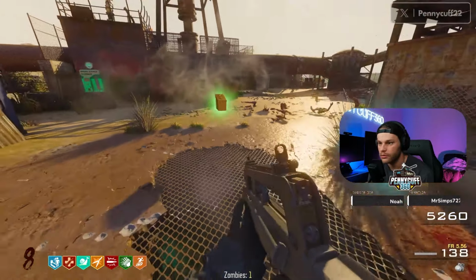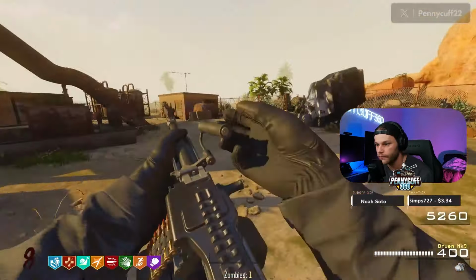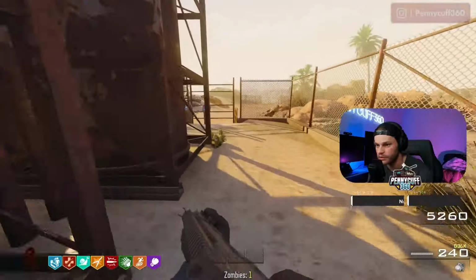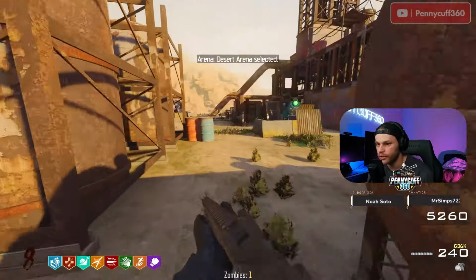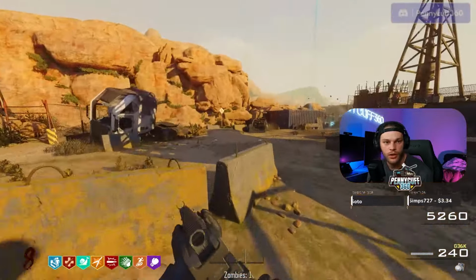Good day, fleshy mammals. That's great. Gimme you. Okay, I feel decent. I feel like we gotta switch to arena mode. I feel like that's what we're missing next. Okay. Enter the arena. What? Okay. Desert arena selected? What does that mean? What did I do? What did I just do?